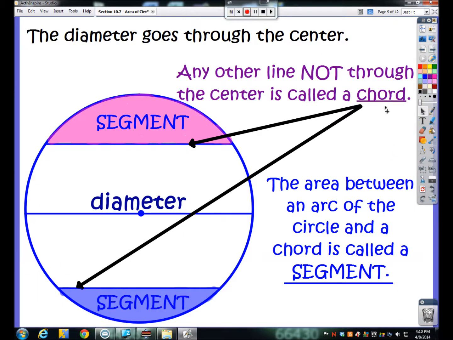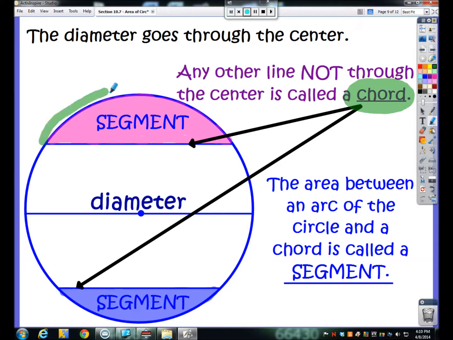One more little thing. There's another part of a circle we can find the area of, and it's called a segment. Now, to create a segment, we need a line that's not a diameter. It goes from one side of the circle to another, but it doesn't go through the center of the circle. The diameter goes through the center of the circle. It is the longest version of what this is called, a chord. So a line not going through the center of a circle from one side over to the other is called a chord. The diameter is the longest chord that you can possibly have.